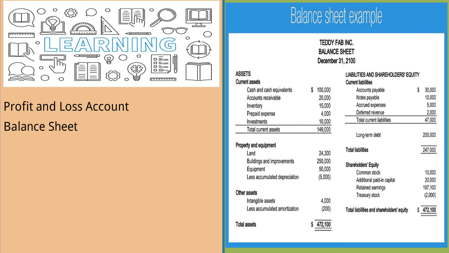Other ratios include the return on capital employed, which is EBIT, earnings before interest and tax, which is your net profit, divided by your total assets minus current liabilities. Once you do this, times 100 gives you a percentage. You can even work out your stock turnover ratio, which equals your cost of sales divided by your average stock held, to find out how long it takes you to turn over your stock. And these ratios will help you to determine what's going well or not so well in the business.